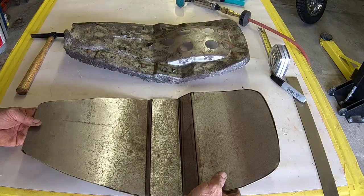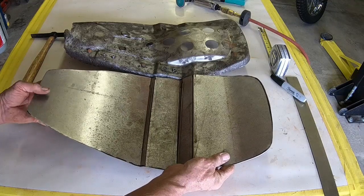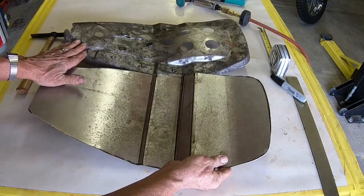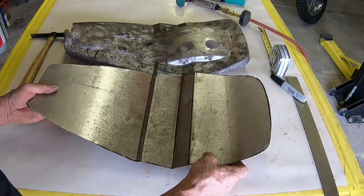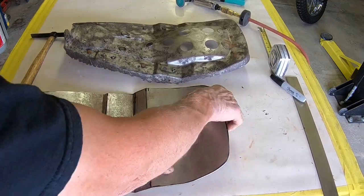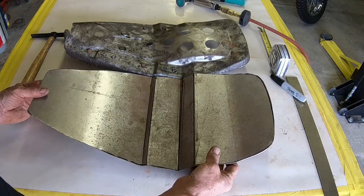Alright, this is kind of the beginning of it here. I think that's pretty close. It should be in the same plane as this. I think these bends are pretty close. And I may just have to adjust this ducktail a little bit. But that gives us a foundation for it.